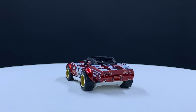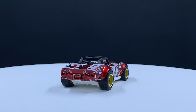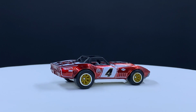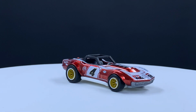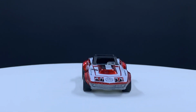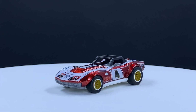And this one looks so cool in this really satiny red color, sitting on, I guess you'd call those gold, but maybe yellow or I don't know what color. Watanabe style, Trans Am style Real Riders. I really dig this one, and it actually goes really well with the Car Culture version that was put out because it's detailed so well, and has really cool gumball deco.